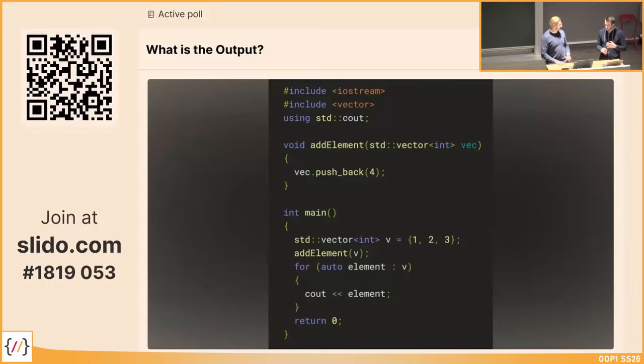Let's wait another 20 seconds and then we will see what is actually printed. Okay. A lot of discussions going on.